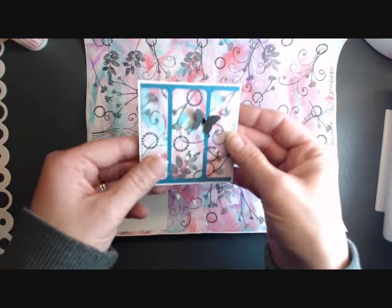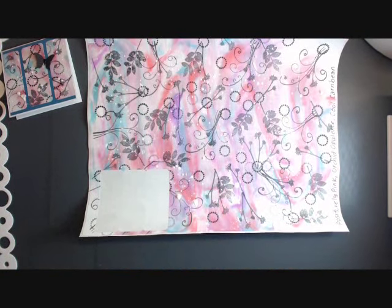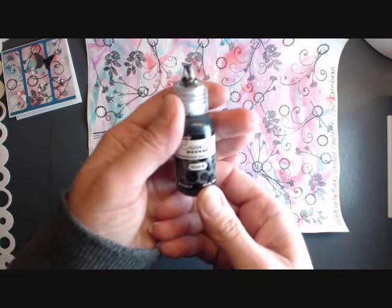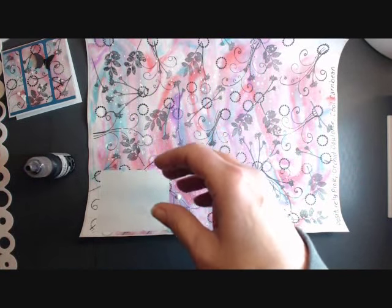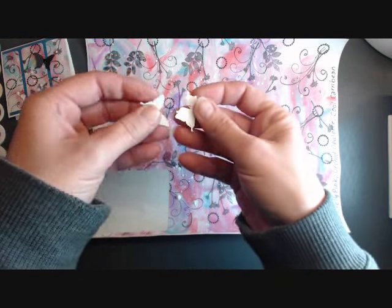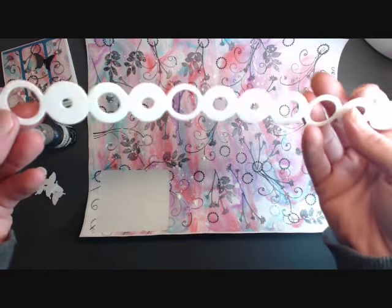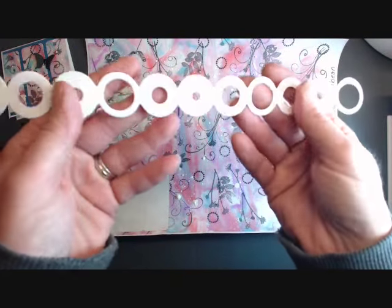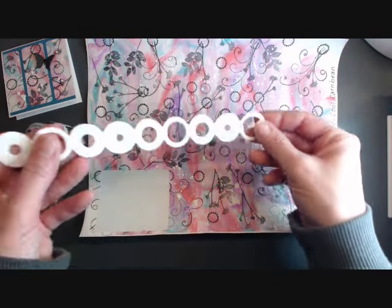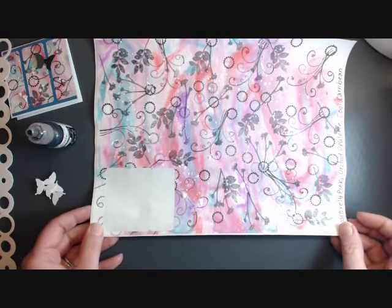Oh, so cute. I'll leave pictures at the end, but let's play around with this a little bit more. So I brought in, to go with this now that the white paint has dried, enamel accents in black, some of my little butterflies, which are all white, but of course I colored them black. And then I have some of these cutout pieces that you can ink up and make all different colors, but I really like it's dark white. So I'm just gonna start building some of these while we're on here.